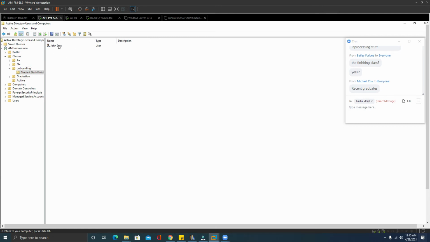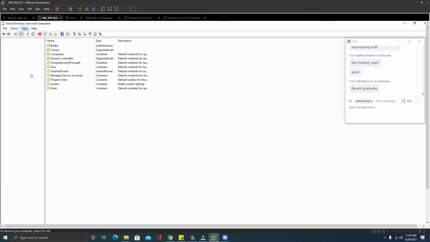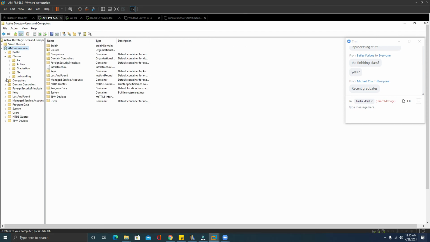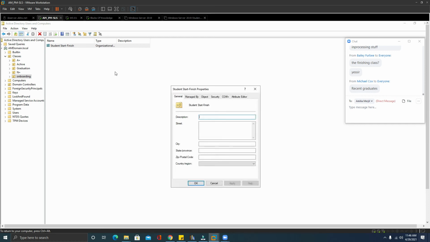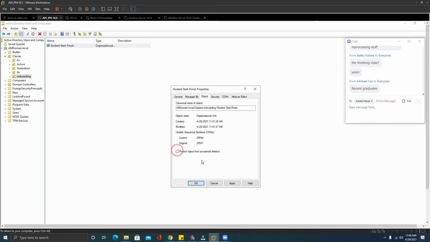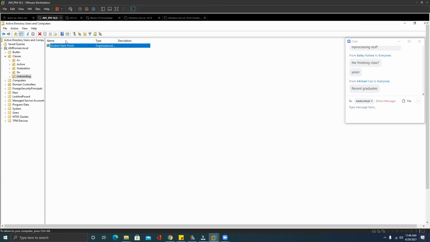So I have John Doe in this one right here. We have them in onboarding. Now let's say that they were in archive. And I must have protected that from accidental deletion. Something in there, I didn't click on it. Let me go to advanced features, class, onboard. Did I do it on onboard? I did have to do it on that one, right? Yep, right there. I'll just apply that. And now I can drag him over to archive. And now he'll be in archive.